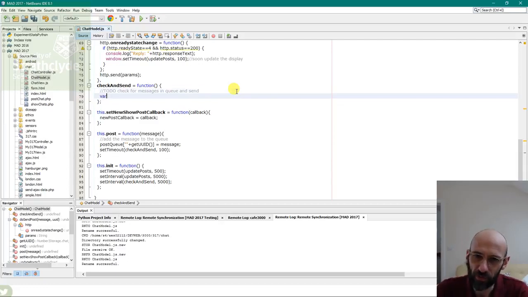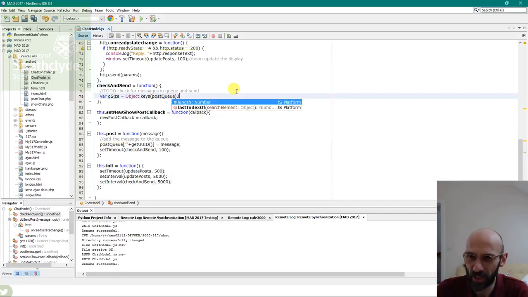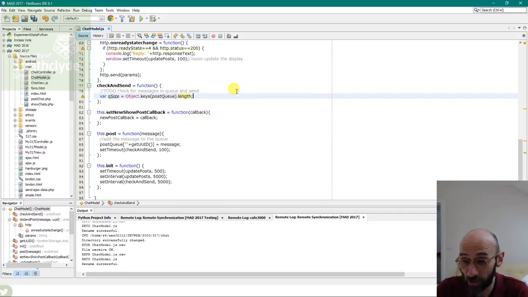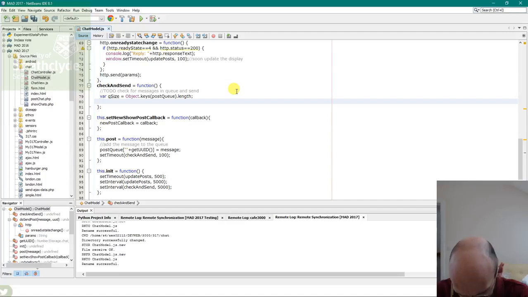First thing we've got to do is work out how many messages we have in the queue, and that's not easy. The associative arrays make that rather hard in JavaScript. There is a function of Object though, which will tell you the keys that are in an associative array. So we get the keys that are in post queue and check the length of that. Unfortunately, you can't just check the length of the post queue. That gives misleading results, shall we say.